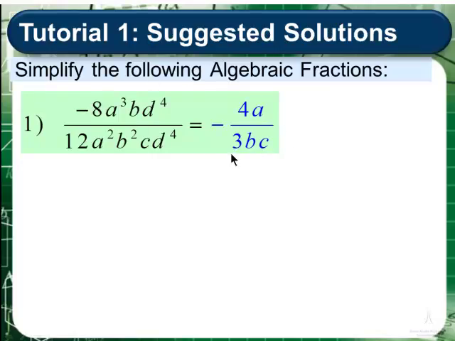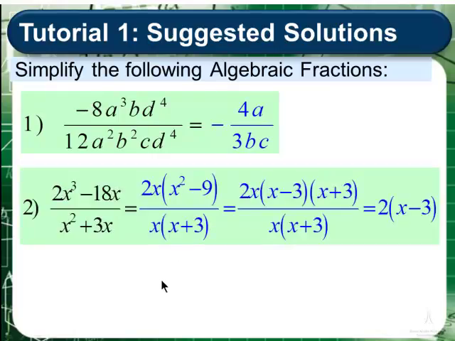So hopefully you managed to simplify your algebraic fraction in the same way. In the second problem, we see that we have a common factor above the line in the numerator position, 2x. Take that from the numerator and be left with in brackets x squared minus 9, which is a difference between squares, which can be factorized using the standard decomposition for such an expression, namely x minus 3 and x plus 3. Below the line, of course, we also have a common factor x in this case, multiplied with x plus 3. So we see we have a common factor above and below finally, once we have applied the factorization steps of the simplification process.